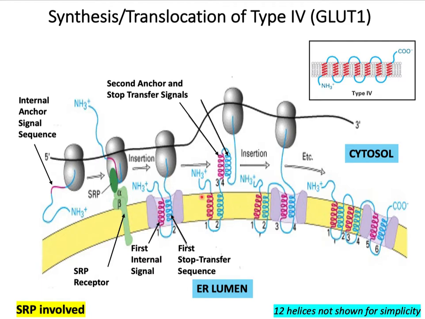So then the first and the second membrane regions are synthesized and they diffuse out of the translocon into the membrane. And the interesting part is that the remainder of the transmembrane regions are actually synthesized in the cytosol. So you can easily appreciate here the ribosome that synthesizes the next two transmembrane regions, which become inserted into the translocon directly, and then they will diffuse out. And then again, the next two will be made in the cytosol. They will be inserted into the translocon, and then they will diffuse out.